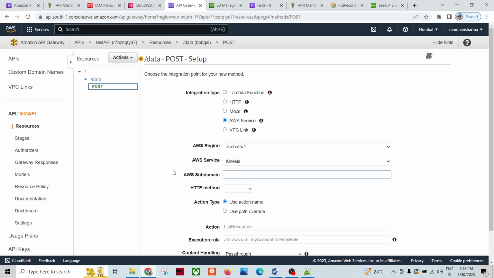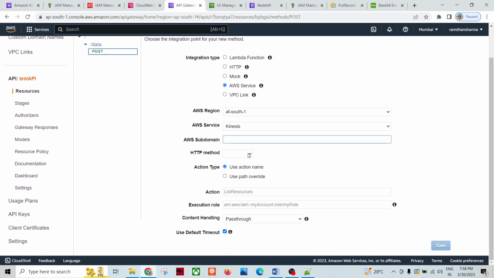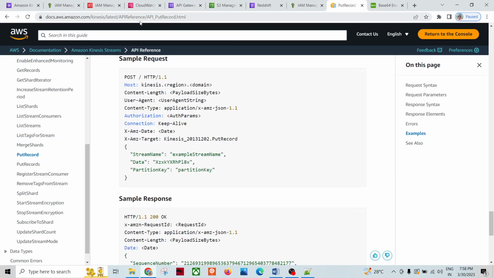Then AWS subdomain, I'm not going to do anything. HTTP method, we are going to POST the data, right? If you want to go through each and every action from the Kinesis API references, you can go here, and we are going to put the record, so therefore the method is POST.